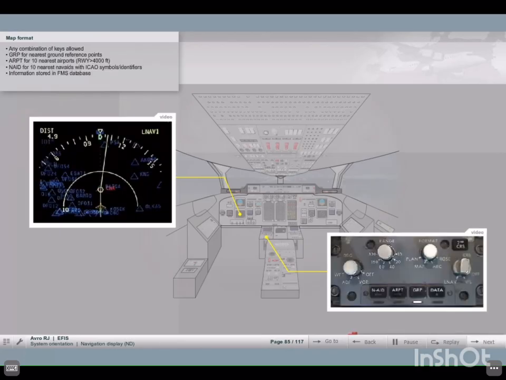Any combination of these keys may be selected to display the following within the selected range.